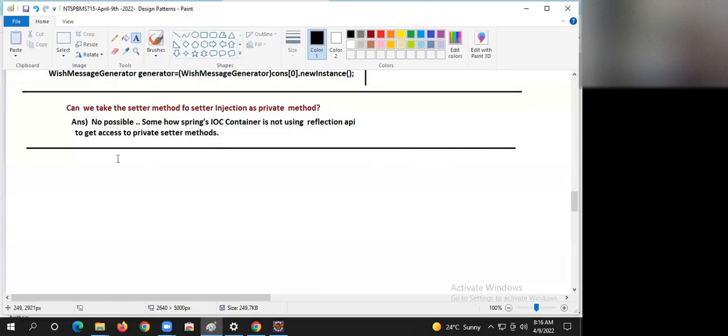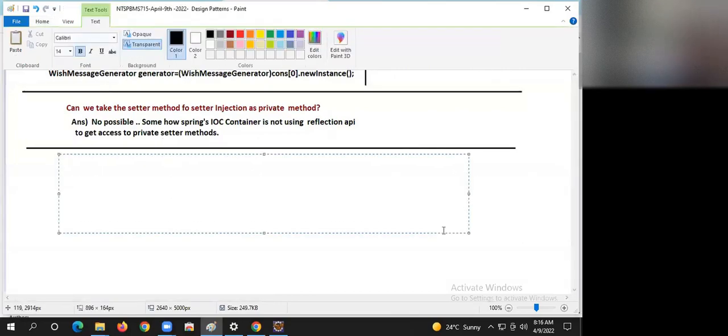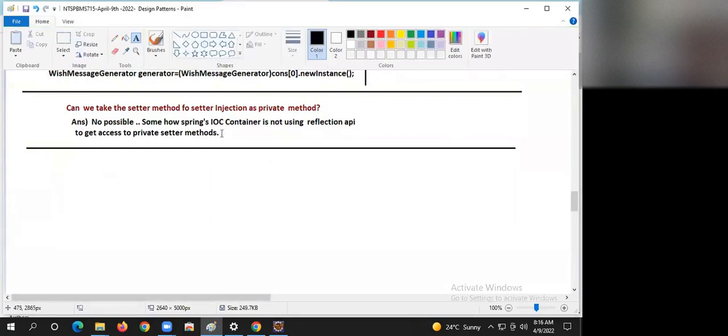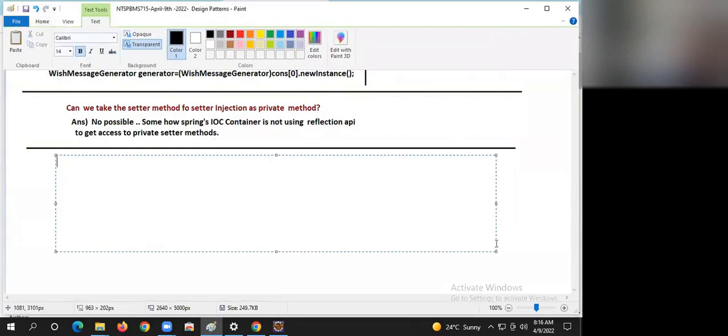These are the various improvisations and observations related to the first application, guys. Tell me, day to day, is your confidence increasing or not? See, these many things we improvise with respect to the first application. A lot of internal scam. Somehow the IOC container is not designed to access a private constructor. Okay, design patterns, guys.